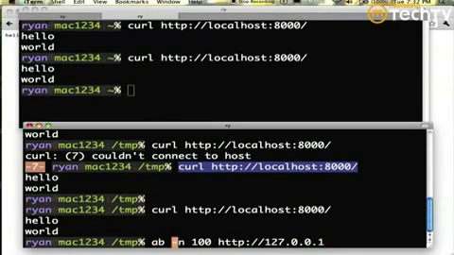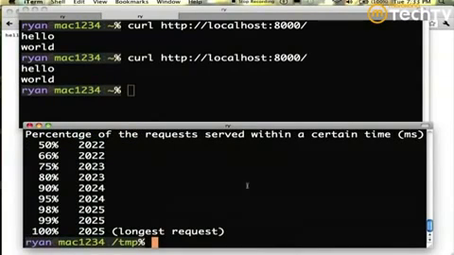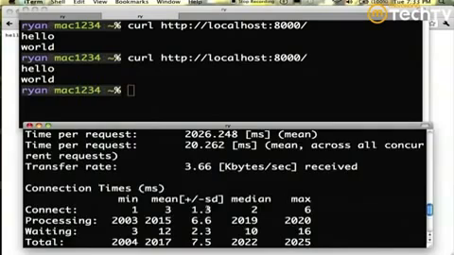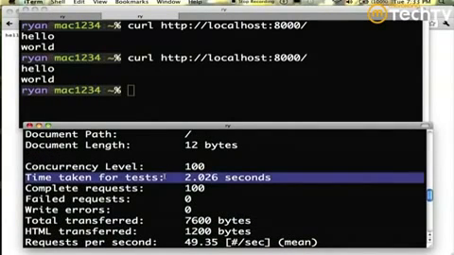So let's see if we can do this. We shouldn't do 100 because, oh wait, yeah, I think we can do that. Okay, so hopefully this will work. Does that look right? Okay, so hopefully we've done 100 request responses, and somewhere in here, I think it tells us. Okay, so concurrency level 100, completed requests 100, time taken for test 2 seconds. Okay, excellent. That is what you want, right? You do not want that test to take hundreds and hundreds of seconds.